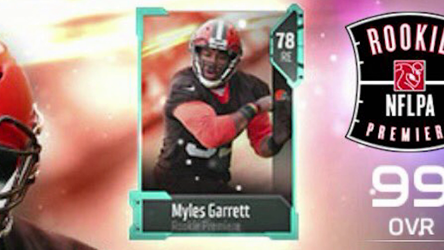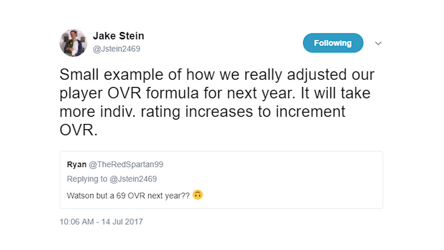But anyway, guys, let's take a look then at another bit of information that came out today. And this is actually coming from Jake Stein, who is an associate developer on Madden Ultimate Team itself. So guys, this is probably one of the bigger things that we've seen recently. Now, someone asked why is Deshaun Watson basically only a 69 overall? That's kind of what they said.